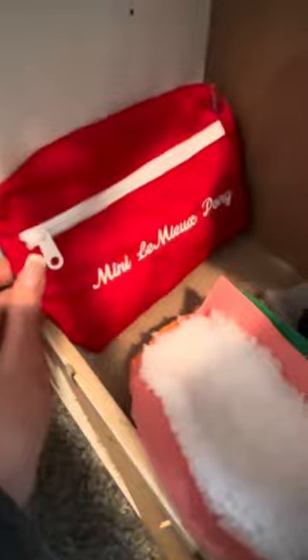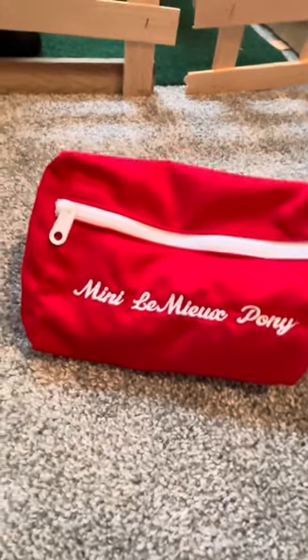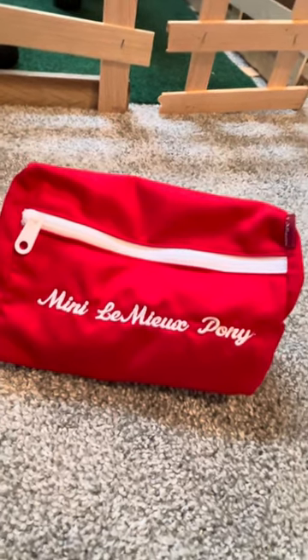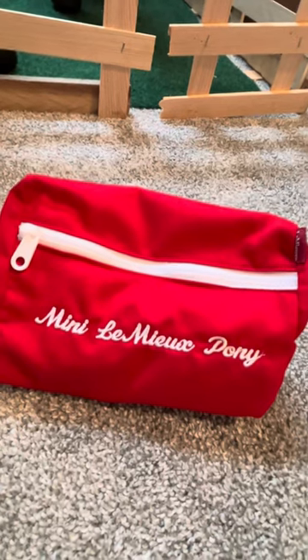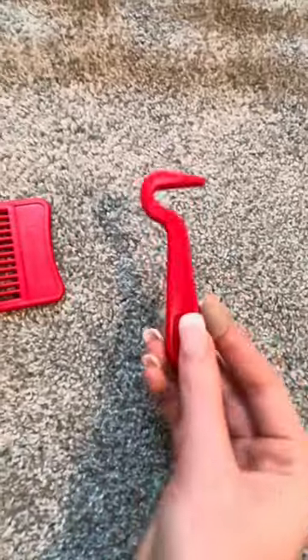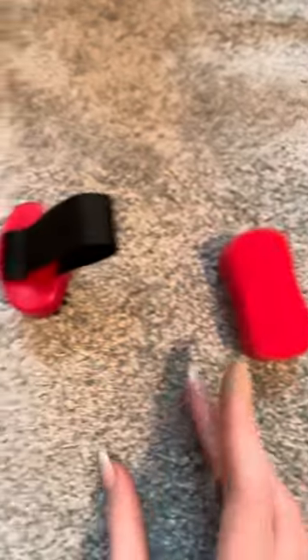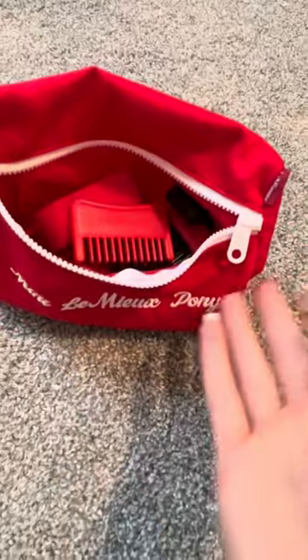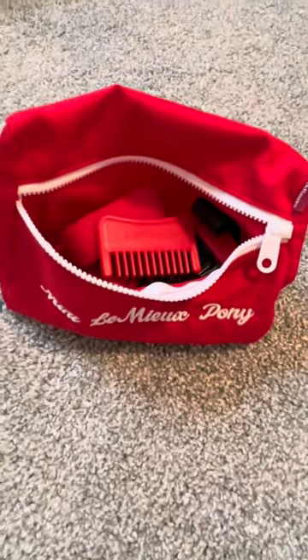And then I have the Lumiere Toy Pony Grooming Kit. I am really happy I got this. I wouldn't say it's a necessity if you have Lumiere Toy Ponies - I would definitely get the pony and then the halter first, because you can tie the lead rope to it and make a bridle out of it. I know these things are kind of expensive, so if you could only get the pony and the halter, I feel like those would be the first two things. But this is fun to have to groom your ponies. All the brushes come in this nice little red bag that says Mane Lumiere Pony, and then it zips up. It comes with a hoof pick, a mane and tail brush, a sponge to sponge them off if they're dirty, a dandy brush and body brush, and then a curry comb. I don't know why Lumiere chose red - I mean, I don't mind it, I think the red's cute. But I think it would be really cool if they had a bunch of different colors, like blue or purple or pink or green.